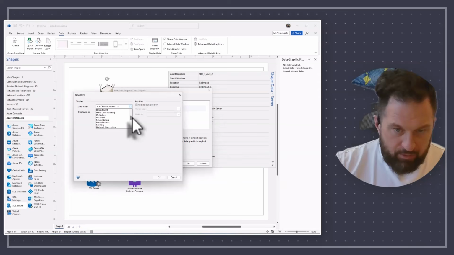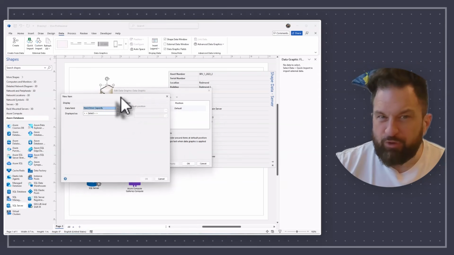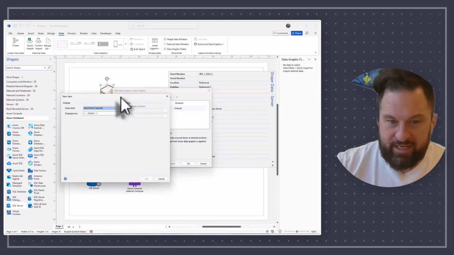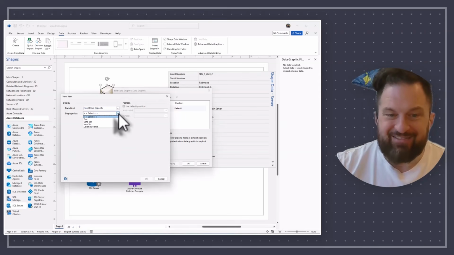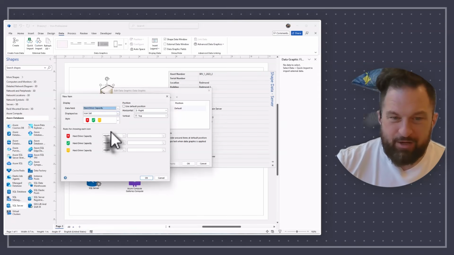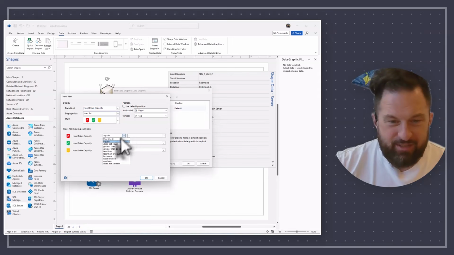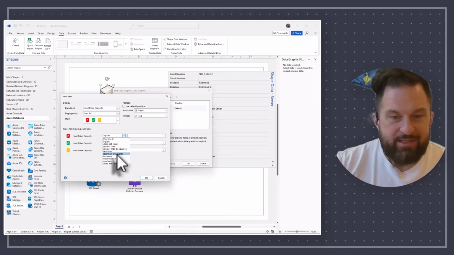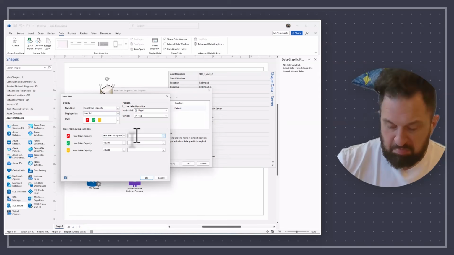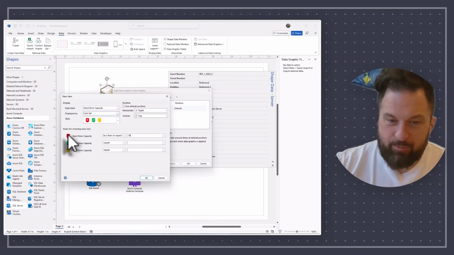So where is it? That hard drive capacity. Now the hard drive capacity, I do not want to visualize just simply as a text. I want to have it evaluated. So let's use an icon set. And for example, say, if the hard drive capacity is smaller than, so less than or equal to, let's say 10 gigabyte, then show the red icon.